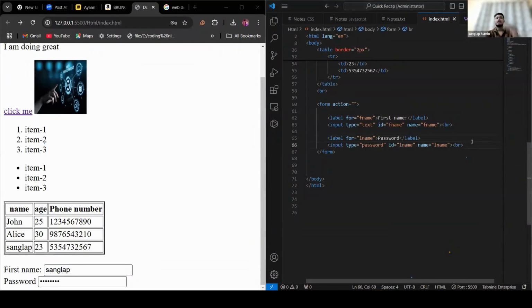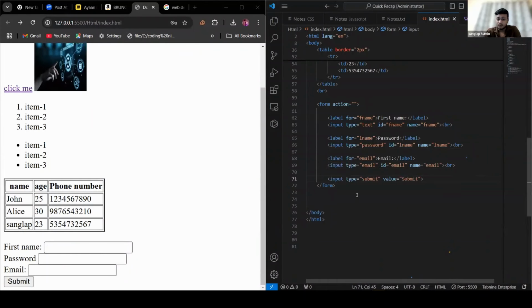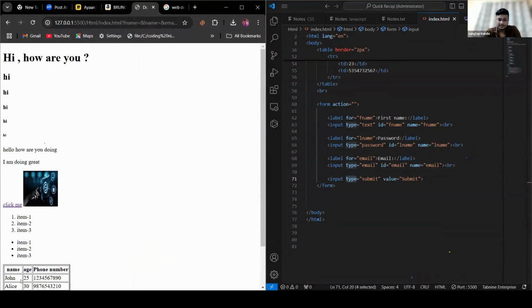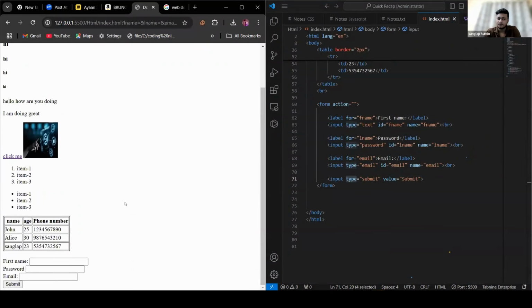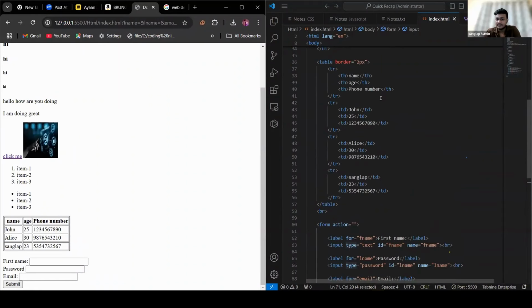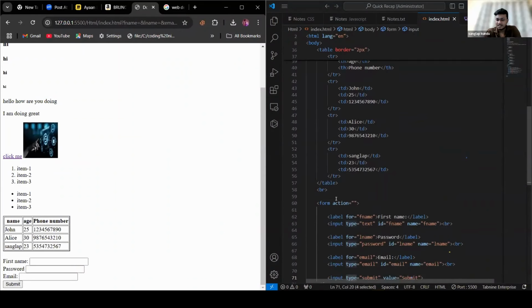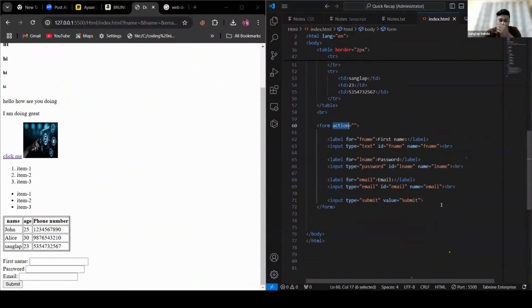You can create drop downs, radio boxes, and multiple input fields with the help of inputs. For example, you can also take a type email. Now you can add a submit button. What would the submit button do? You see, this is type submit and value submit. If you click this for now, your page should reload, because of the action you have defined here. What is the action if someone submits your form? For now, nothing, and nothing means basically reloading your page.